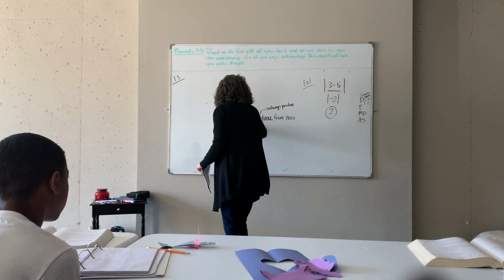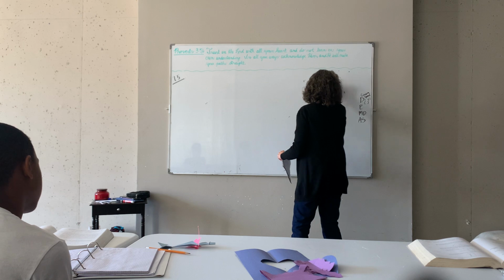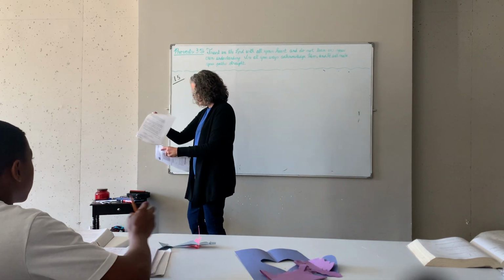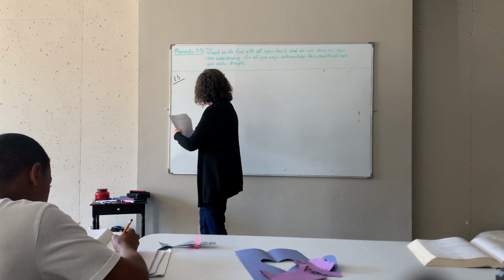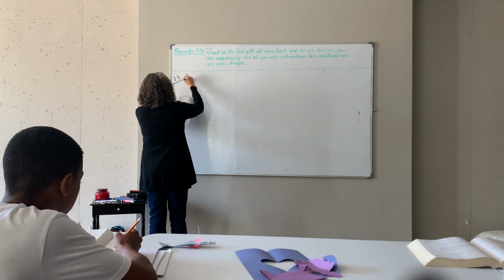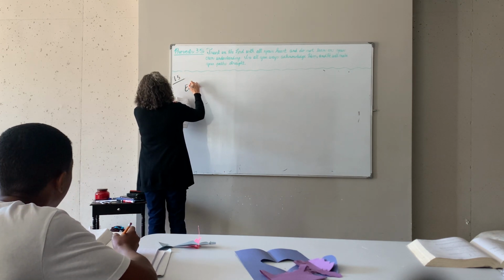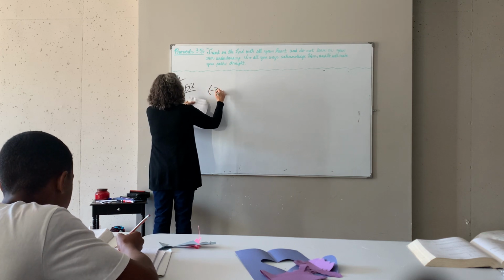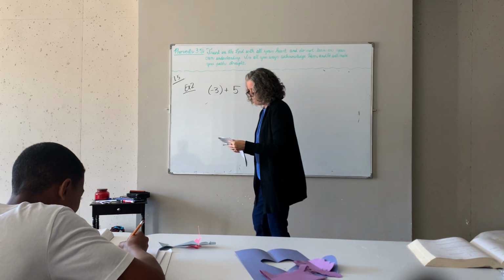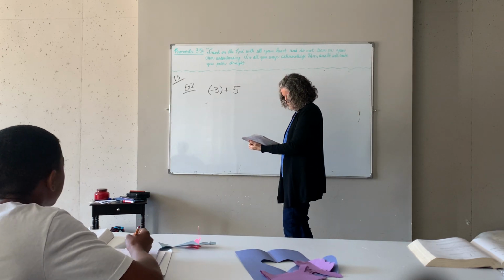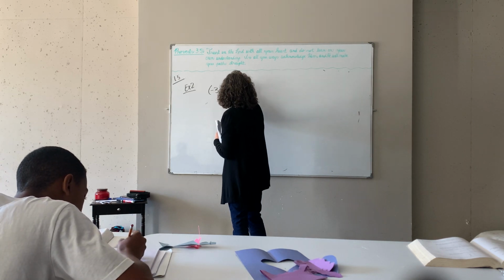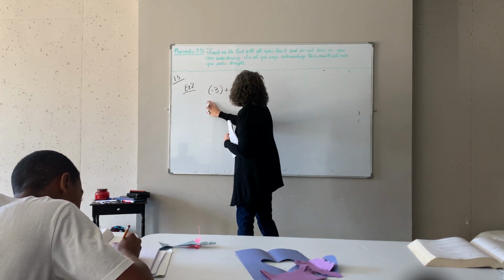We do have another example, so don't pack up. We got this. One more, and I don't think this will be hard either. Let's show this on a number line. I'm going to do this as example 2, and then we're done. Negative 3 plus 5 on a number line. Actually, we're going to do negative 3 plus positive 5.